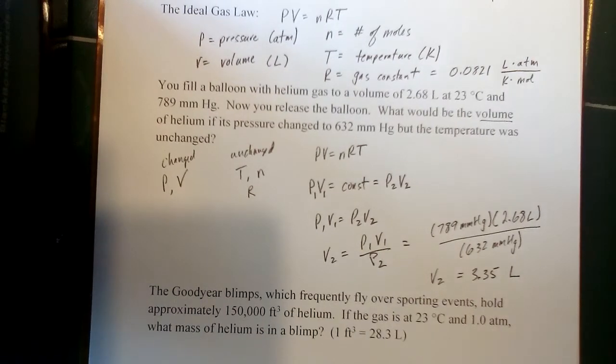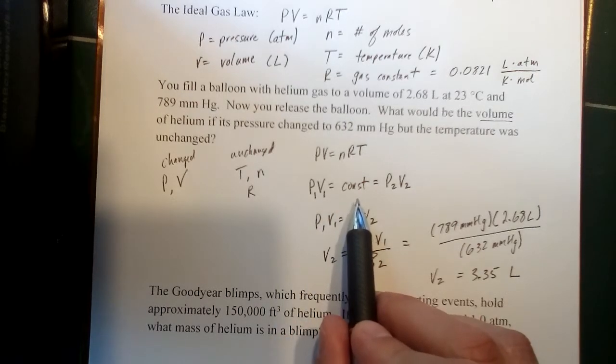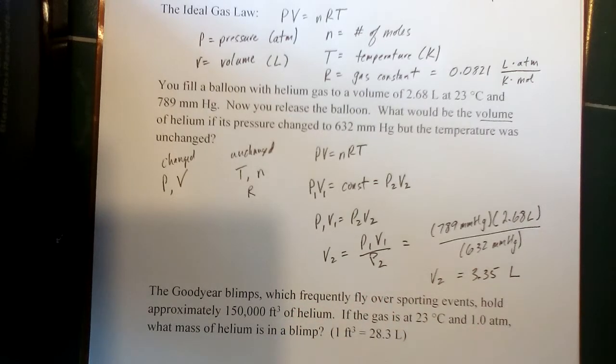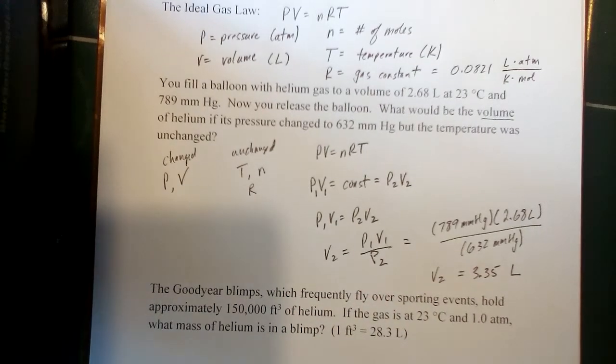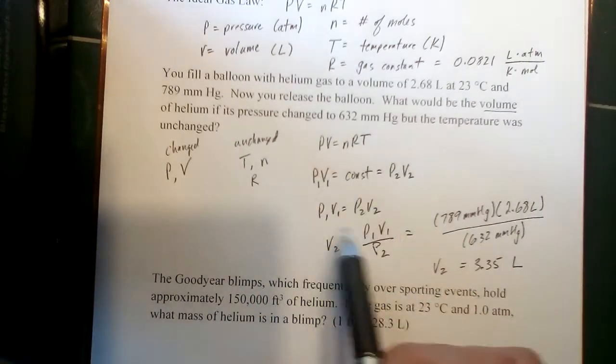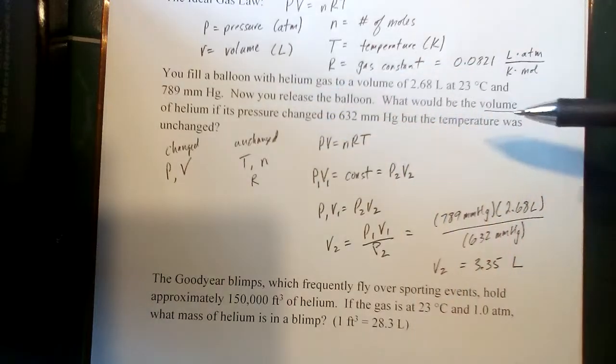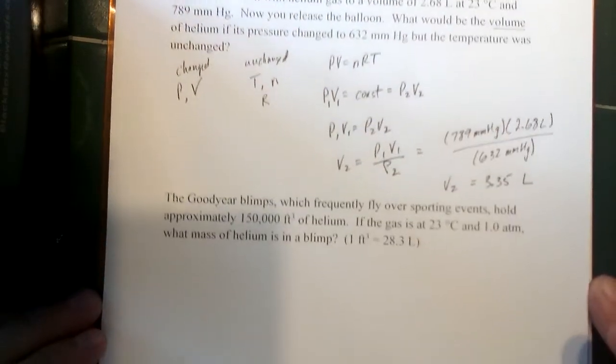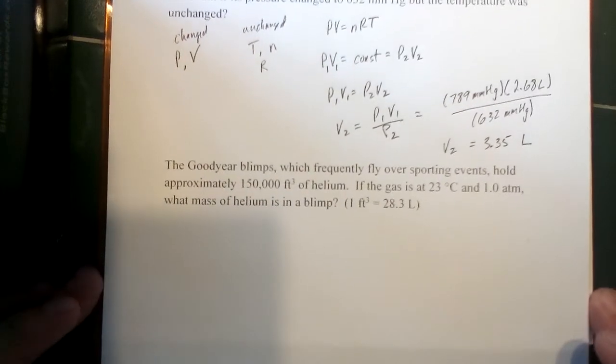So as the balloon rose through the atmosphere and the pressure went down, the balloon is going to expand because pressure and volume are inversely related here, right? Since P times V is equal to a constant under these conditions, if P goes up, V has to go down. If P goes down, V has to go up. So they're inversely related. Okay, so we can do that with lots of different gas laws. We'll be able to derive the right equation just by evaluating the way information is provided in the problem without memorizing anything other than PV equals nRT.